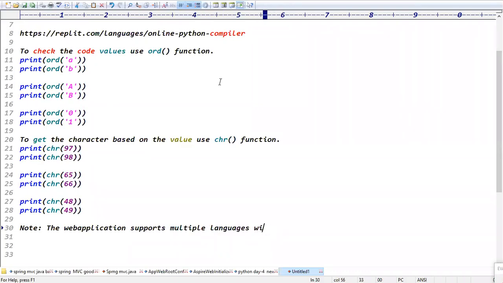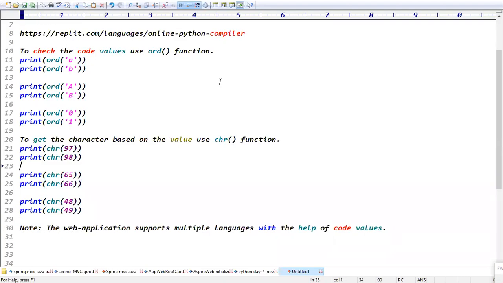Code values, right? Exactly. Because every language character contains the corresponding code values.